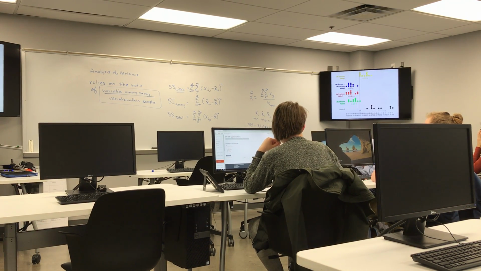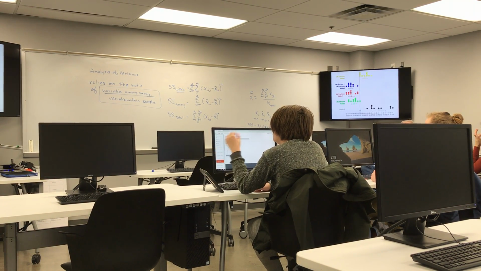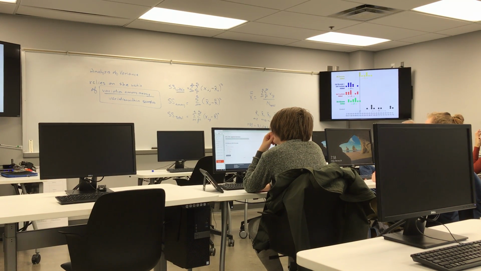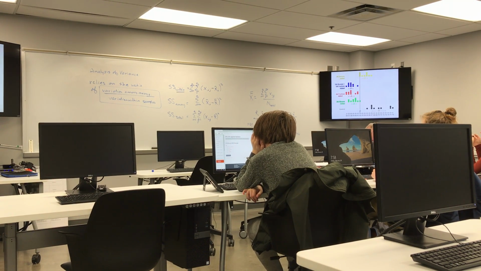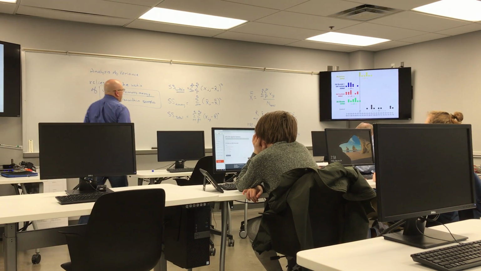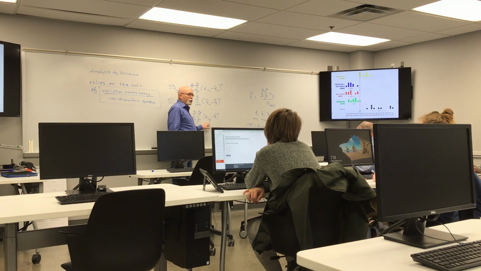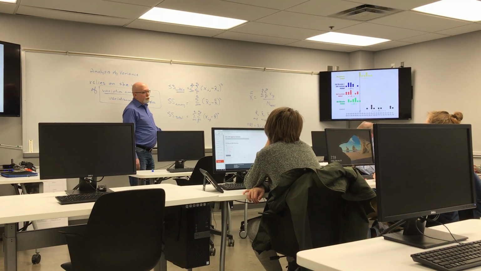Plus the difference between this and that twice, this and that 3 times, plus the difference between this and that squared twice, this and that squared once, this and that squared twice, this and that 3 times, all those differences squared. What's the difference between each of the individual values and the grand mean squared, all added up? Total sums of squares.